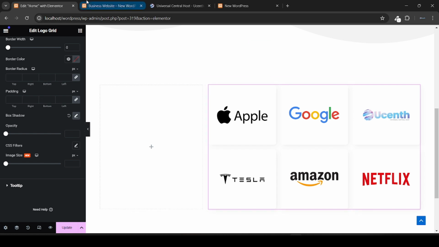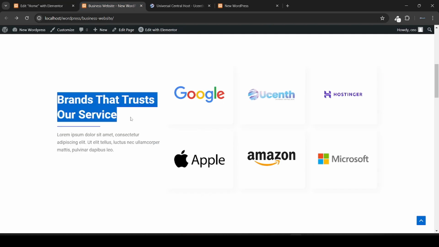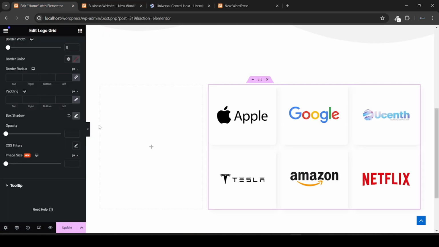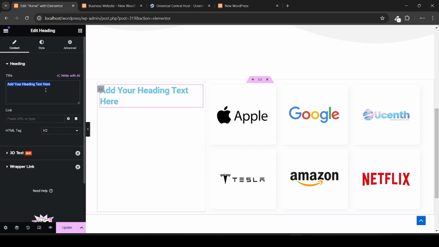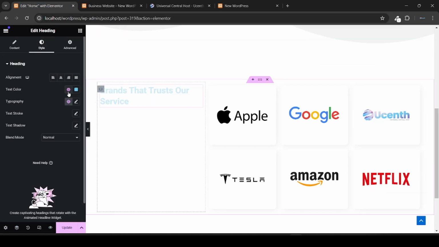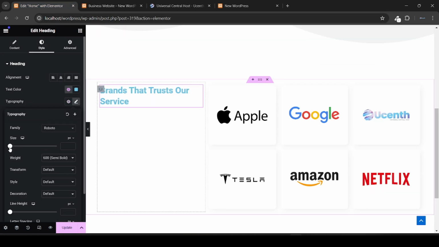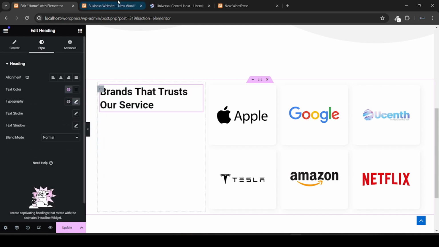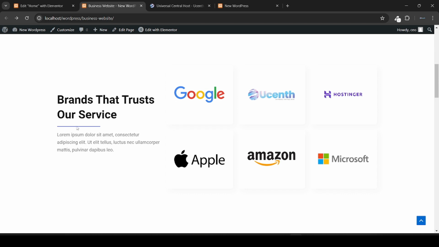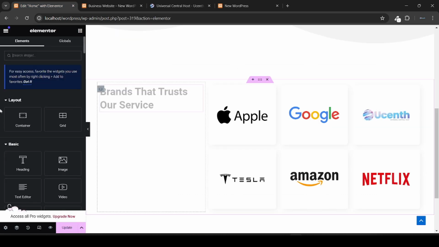So another thing to do is to add this title. I need to paste it and increase the font size. Change the font color and add a line.